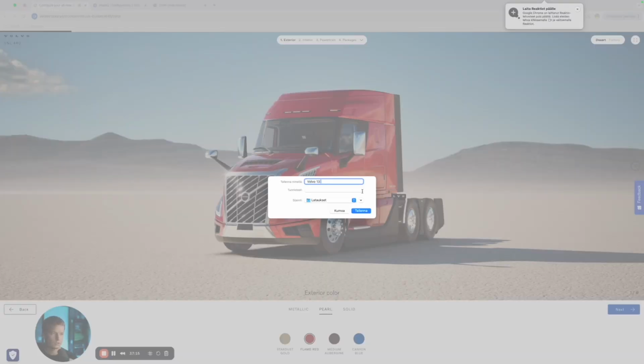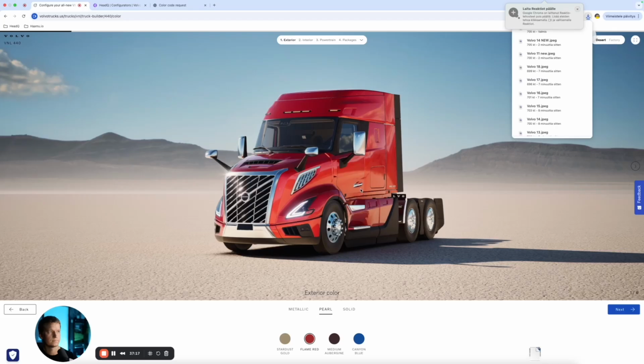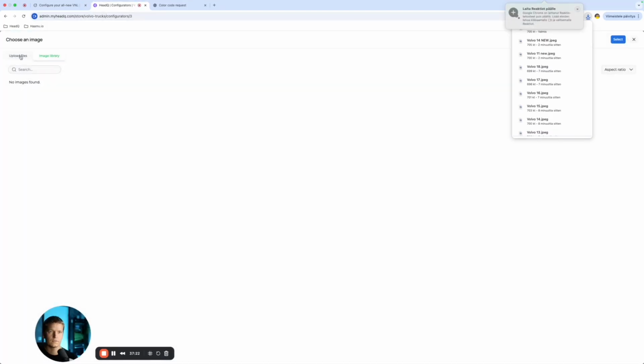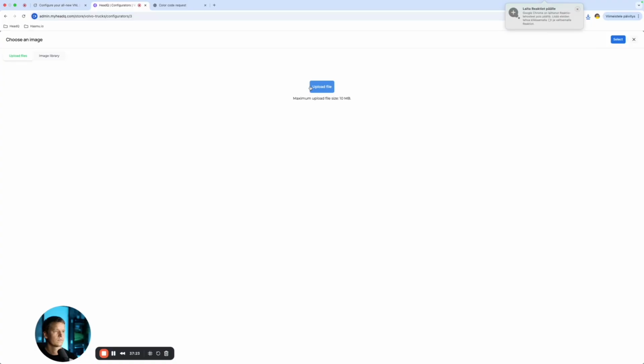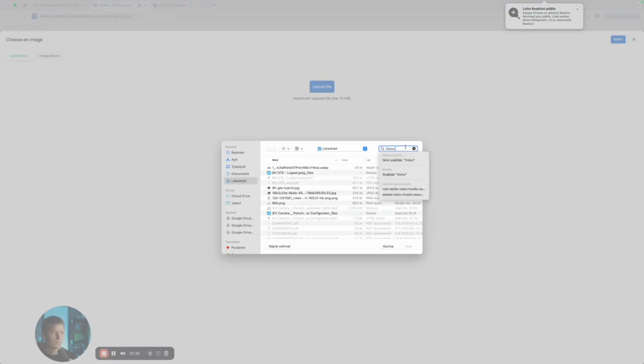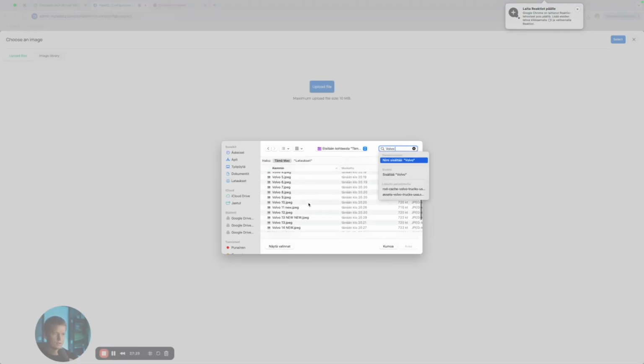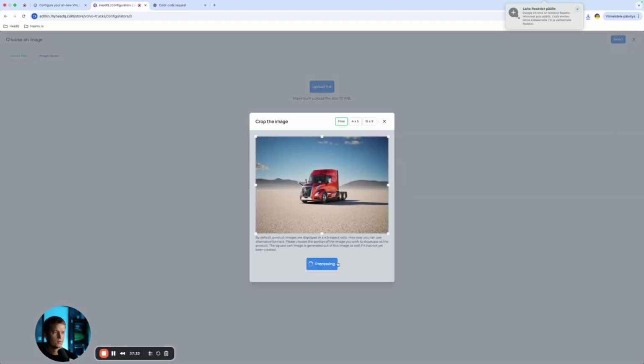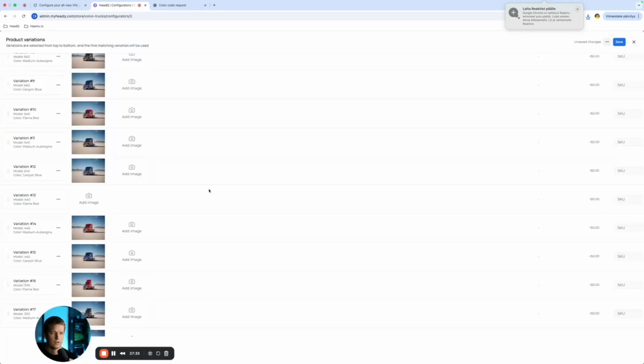Volvo 13 new. Volvo and then 13 new. Let's add that one. And then the next one was the 440 medium.